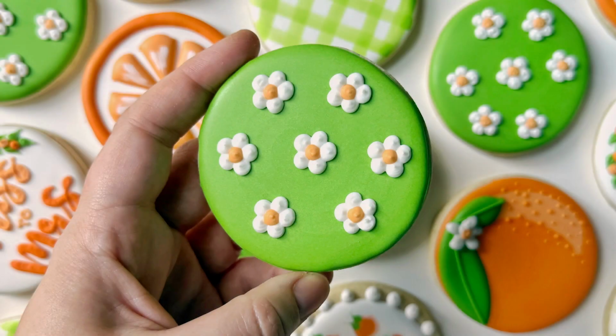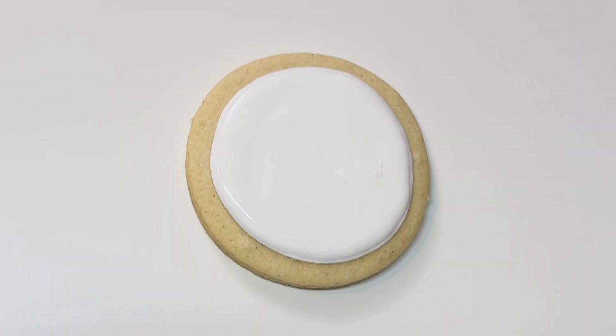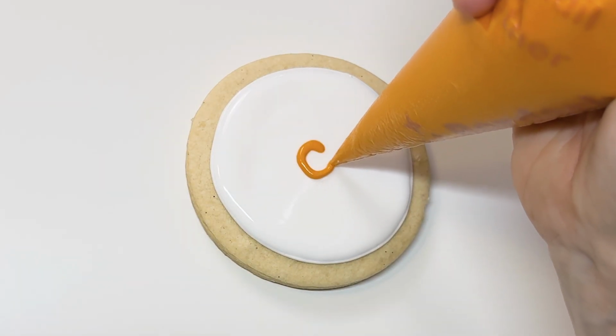And there we go. That's the sweet little orange blossom cookie. I love the contrast with the green background. It just makes me so happy.